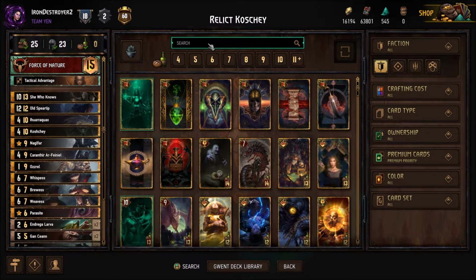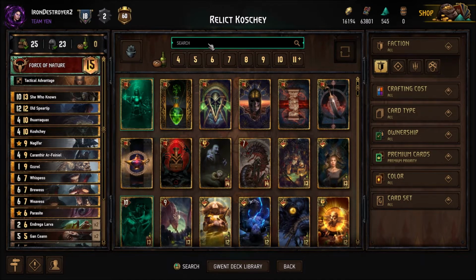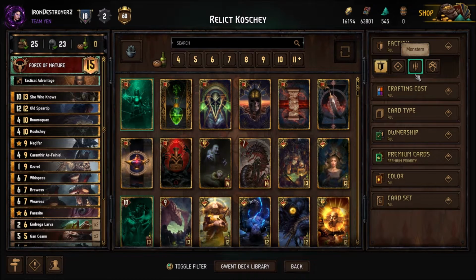What I ended up doing was cutting a lot of the protection cards, like Cave Troll and a couple of the other engines that you'd see in a lot of these decks. So no Ygrian, no Goliath, no, what's it called, the Beast. That was a hard one to cut, but I had to fit in Parasite. Anyway, let's take a look at the deck.